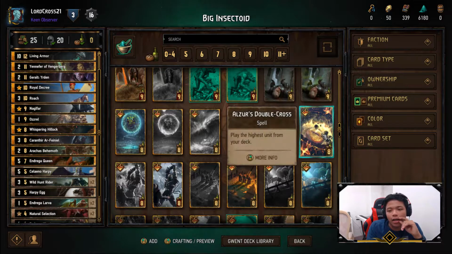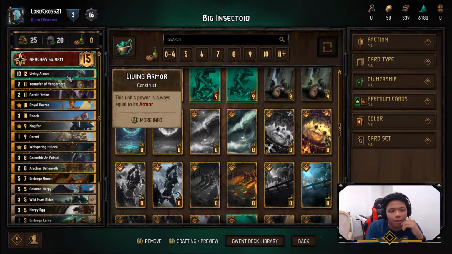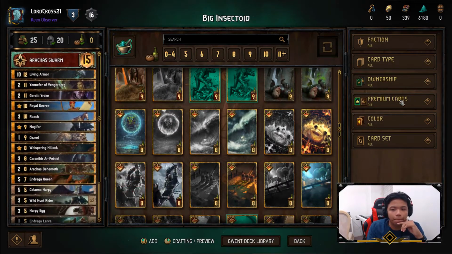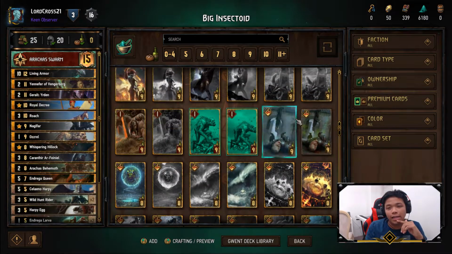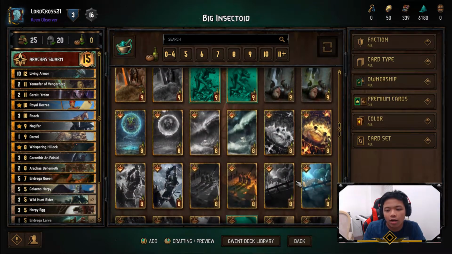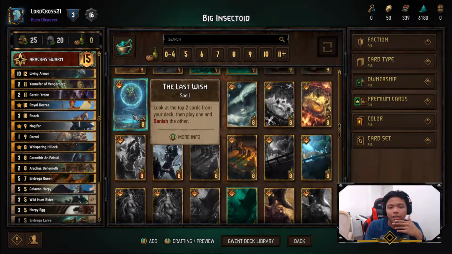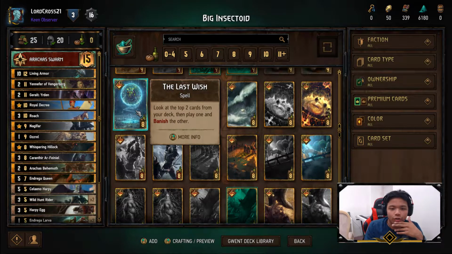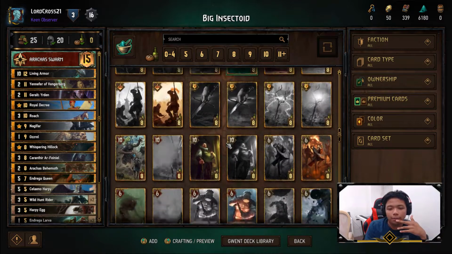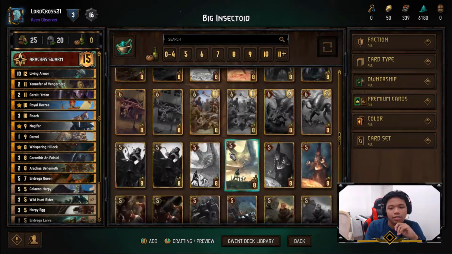For example, let's say a card like Alzur's Double Cross, if you want to ensure Living Armor comes out for whatever reason. Like let's say if Living Armor never makes it out of your deck, you can always play the Alzur's Double Cross. It never hurts to play an 8 provision card for a card that costs 10 to come out. Or even a card like, for example, the Last Wish. You do kind of risk this because whatever card doesn't get played does get banished, so I probably might not want to go there. Goliath is also decent for that sort of big mechanic coming up right there. And yeah, so there's decent options.